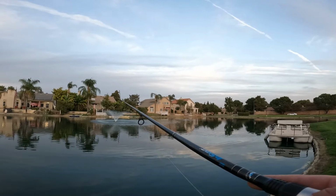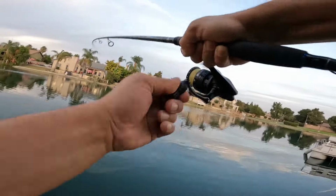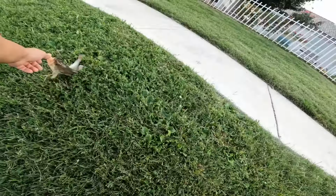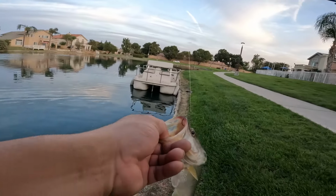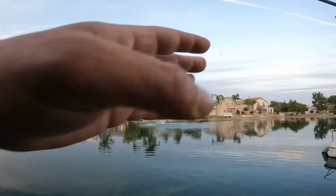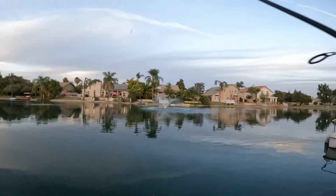I think I've had a few bites, but nothing so far. There we go. But when I said it, little guy. There we go. I don't know where my bait went though. Flicked it off somewhere. Good thing we brought a few though. There goes a nice one. Alright, let's see if we can get a few more. Get another bait on there. I'd like to find them. There we go.